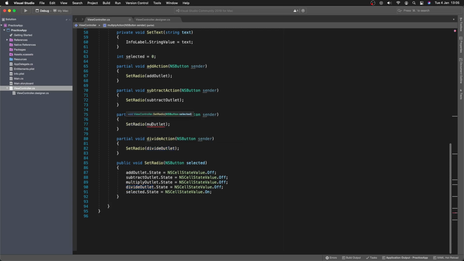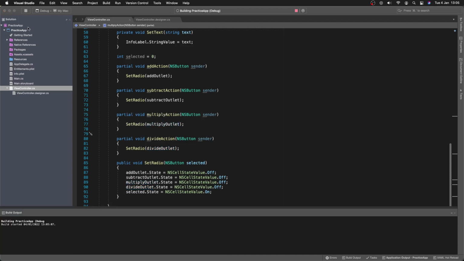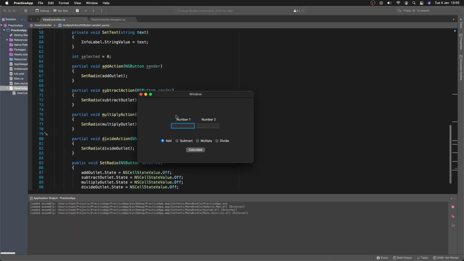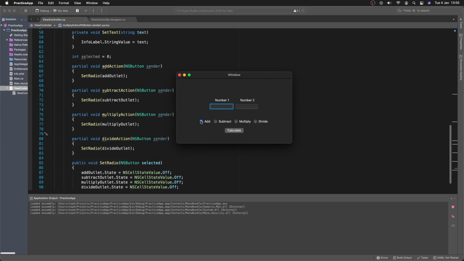But we won't get into that today. So you can try this now and see if it's still going to work. Okay, so whenever I click one of these, they're all going to turn off and then subtract will turn on. And that's what it's doing, but it's very quick, so we don't see the state where they're all turned off.